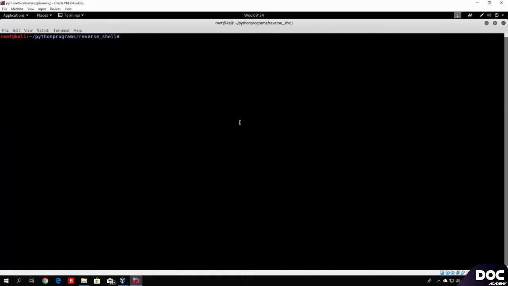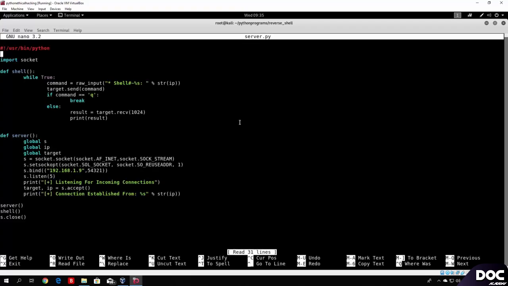So for now, we did a pretty good job at creating the server-side code and the reverse shell side code. Now we want to add a bunch of different functions, and fix some of the errors right here, such as, for example, if you wanted to change directory, you would not be able to, as well as if you wanted to receive an amount of data larger than 1024 bytes, which we specified right here. Our program would actually crash, since we are trying to receive more data than we specified our result variable to have. So we need to fix that as well, and we will fix that in the next tutorial.